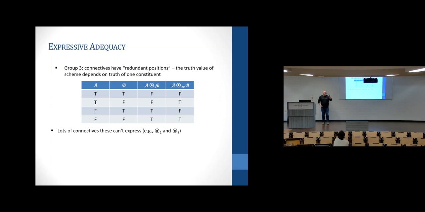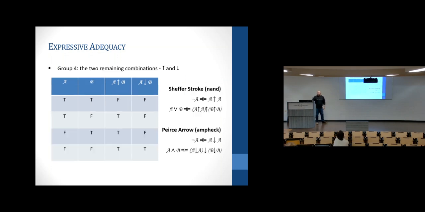So we're left with 2 tables. And that's the 2 we started with. The Sheffer stroke and Peirce's arrow. And it's a kind of fun proof here, because we literally just walk through every possible 2-place truth functional connective and have found that the only ones that could adequately capture negation, and the other ones too, are going to be these 2.